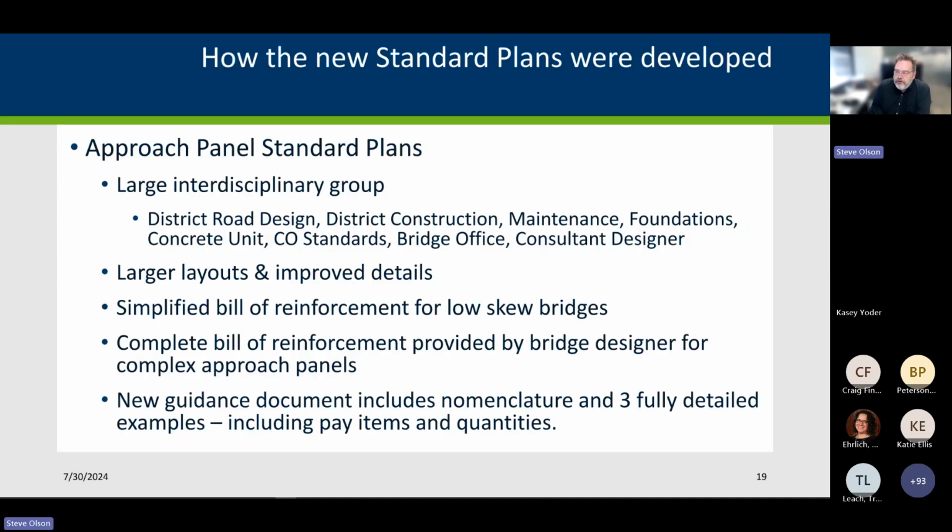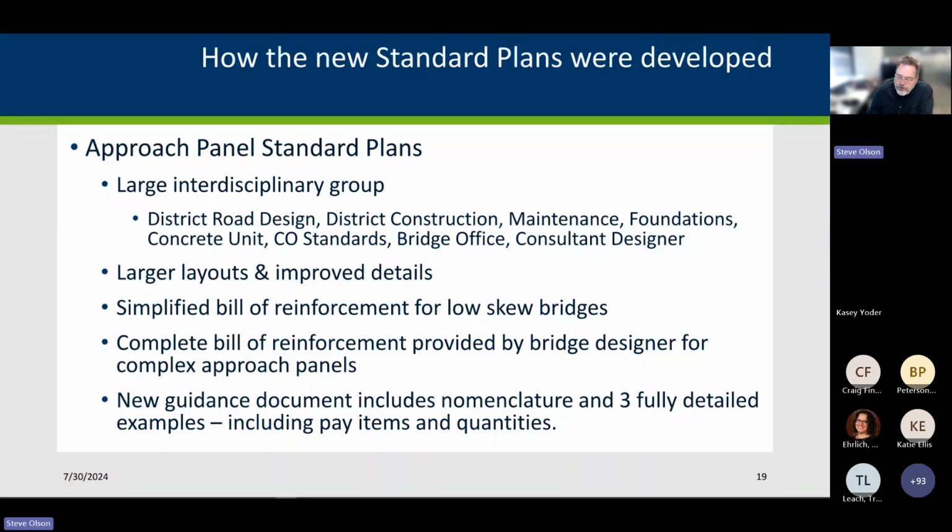So Paul and Braden worked really hard to get input from a number of different stakeholders to put together the new standard plans. There was input from district road designers, district construction, maintenance group, foundations unit, concrete unit, central office standards, the bridge office, and consultants. And so in a nutshell, the layouts for the standard plans are larger than they were in the past. There are a number of 3D isometric drawings as well to help visualize some of the geometry changes going on.